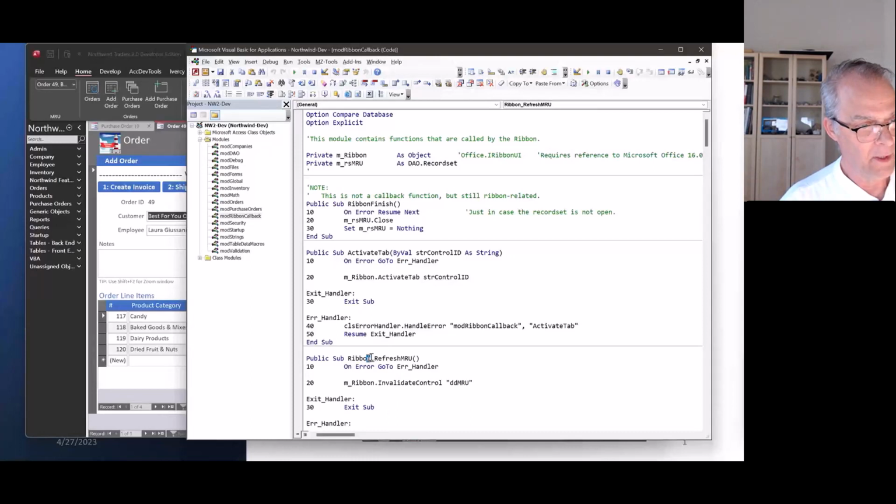So to refresh the ribbon, all you have to do is invalidate that control. If you're a Windows SDK programmer, you will recognize this term. It basically tells the system, go refill yourself. And the ribbon then does that work. And it does it in the same way that some of you may have learned that you can fill a combo box in many different ways. You can set the row source to a query. You can concatenate a string and use a value list. And there's also a way where you use, quote unquote, callback functions, where the combo box calls you back and says, I want to fill myself, give me the data. And that is how the ribbon works as well.